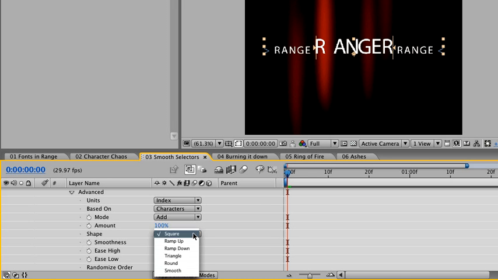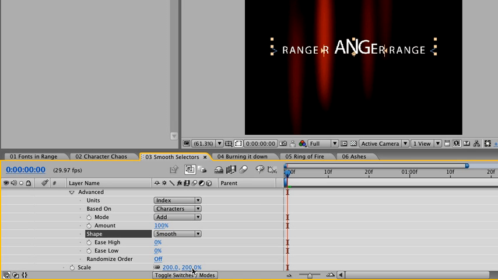If I click on the pull-down menu, we can see the different characteristics that we can apply to this range selector. We'll first start out by jumping all the way down to Smooth. By selecting Smooth, we can see that a smooth curve starts from the beginning of the range selector, with the first part of the range selector close to the original parameters. Then, as our new parameters take over, After Effects creates a smooth curve in order to make those changes evident in our range selector. The next one we want to take a look at is Round.